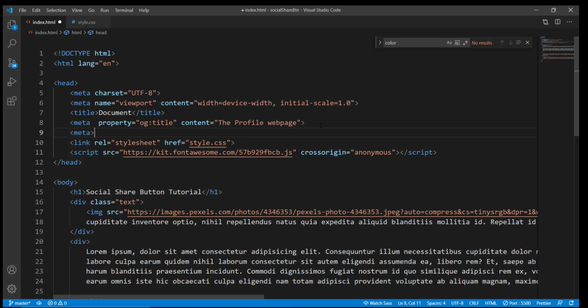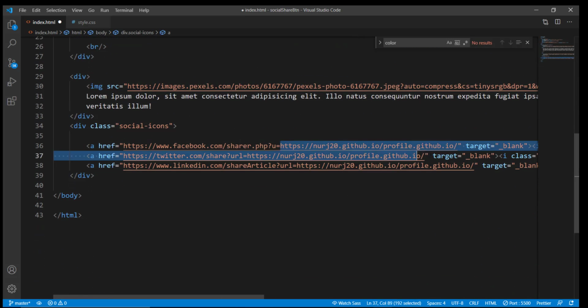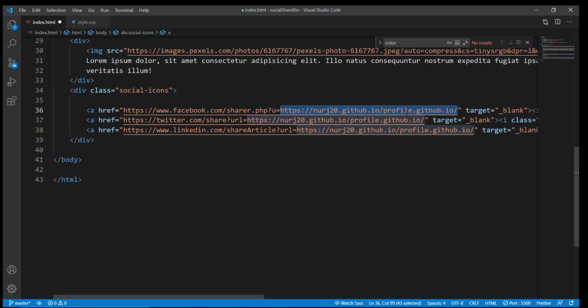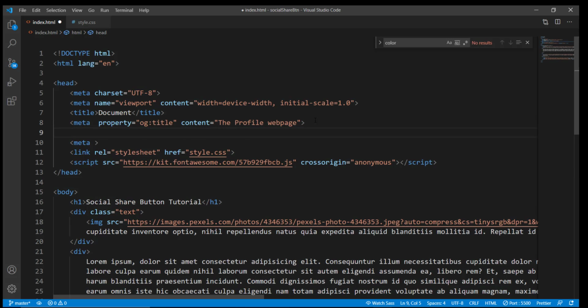The second one that we need to decide is the URL that we want. So we can use the same URL, this one. If a website has multiple web pages, then obviously the link over here is going to be different for each page, but in the URL in the OG tag, we provide the home page of the website. But since we have only one page, it's going to be the same. Property is og:url. So this is another tag, and its content is the URL.